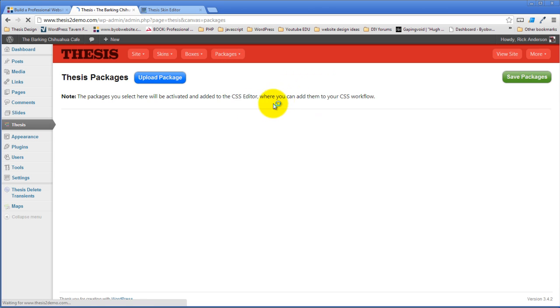And then packages. Packages are essentially little systems of CSS code editing. Now Thesis comes with a whole bunch of packages already installed, but as time progresses, people will end up developing additional packages. So for example, I'm going to be creating a nav menu styling package that brings all of the nav menu styling options that I have in my Thesis nav menu plugin to Thesis. And so that will end up being a package and not a plugin in Thesis 2.0. So you can select and install packages here.